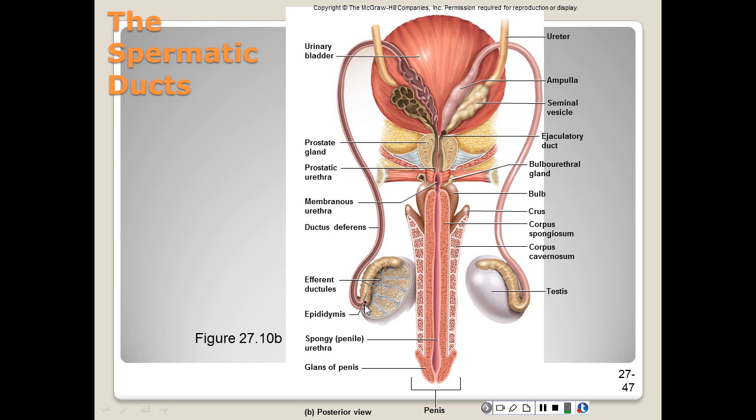All right, so then we have the ductus deferens, which I said made that 180-degree turn, and all the way passing through the spermatic cord and into the inguinal canal, and then into that pelvic cavity. Now, I also said it's going to pass through the bladder, which we see here. It's going to pass through the bladder, and then you see it starts to widen and is forming that terminal ampulla.